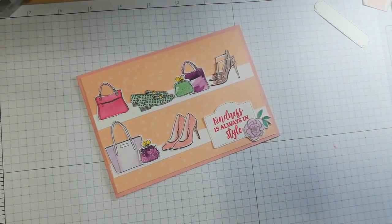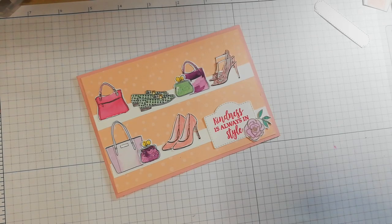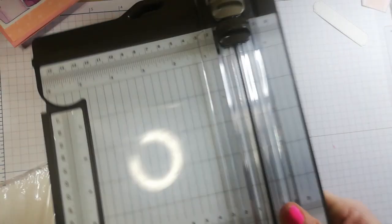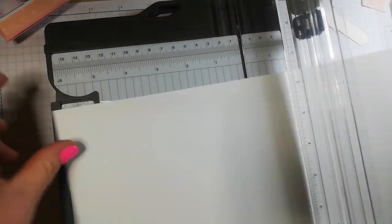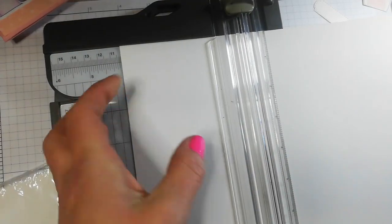Let's cut a card insert. Just need to grab my Whisper White. Now I need to make a point of using up some of my Very Vanilla. I complain that I'm running out and then I order some and then I don't use it. What is all that about? Right, now this is going to be 4 by 5 and 3/4, okay?